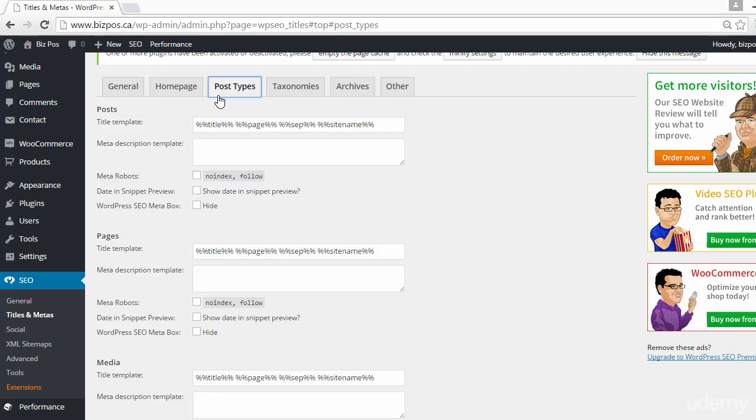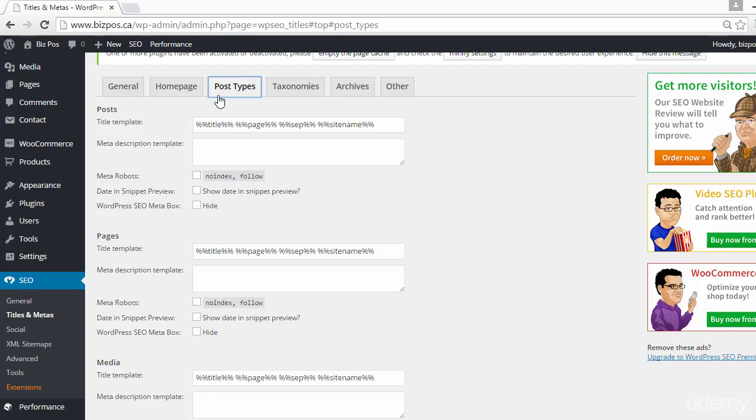I highly recommend that you change the title templates so that you only keep the actual title element and remove the site name. An important thing to remember is that the WordPress SEO plugin also adds an SEO meta box in your post edit area.